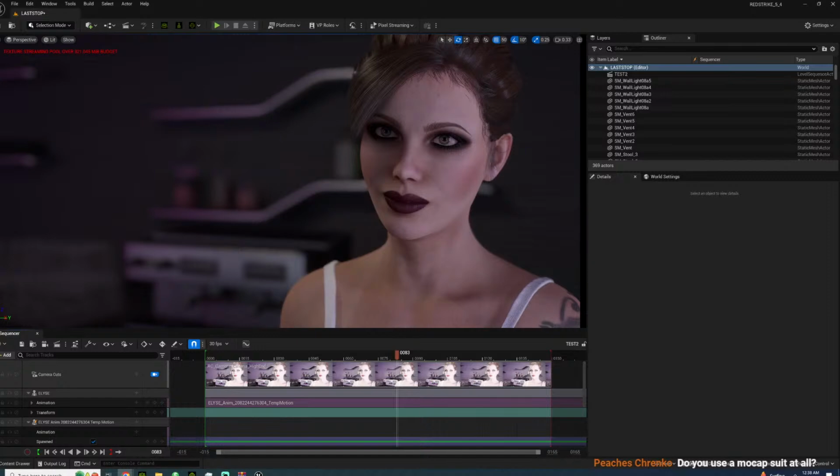But I'll be using it for Redstrike. So I'll be going back to doing a lot more animation with the Rokoko suit.